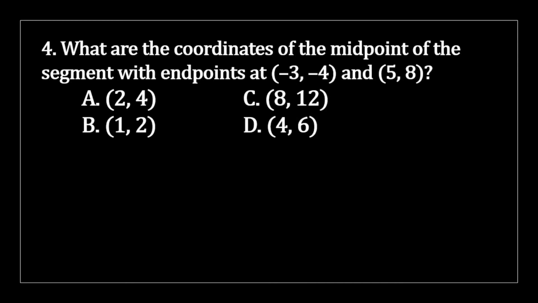What are the coordinates of the midpoint of the segment with endpoints at (-3, 4) and (5, 8)? Okay, to recall, the formula for our midpoint is x sub 1 plus x sub 2 over 2. Again, x sub 1 plus x sub 2 over 2. That's the value of x. And y sub 1 plus y sub 2 over 2.